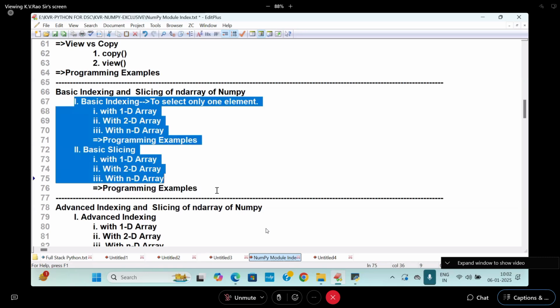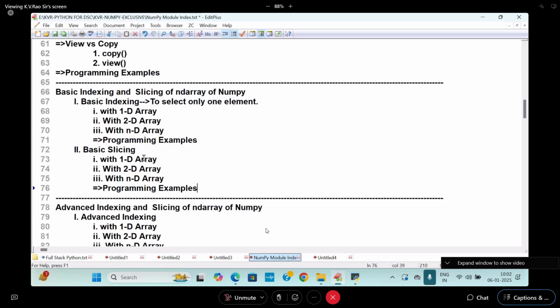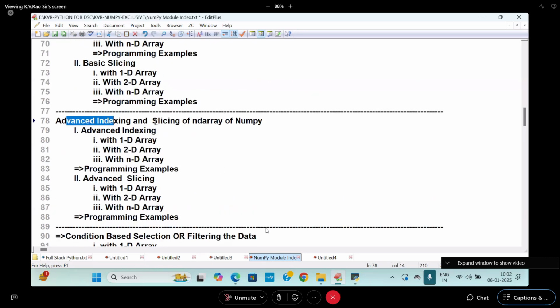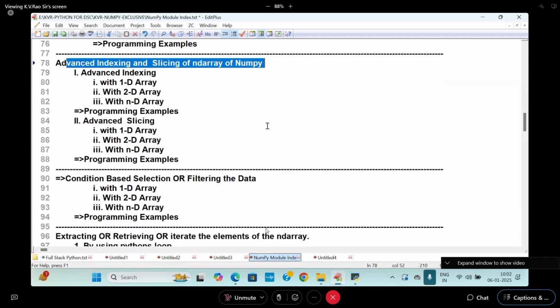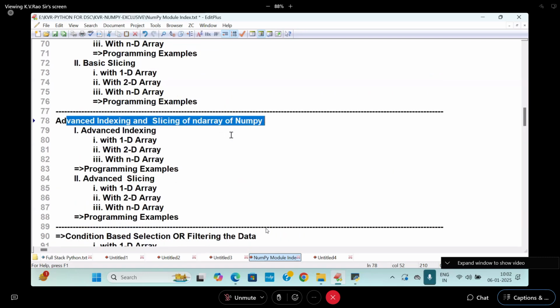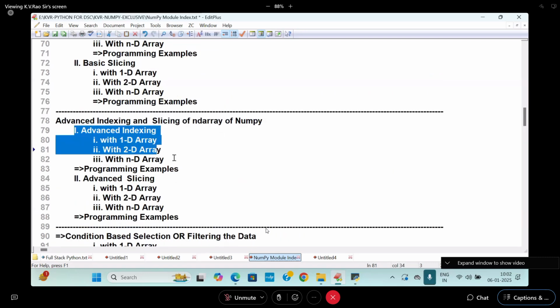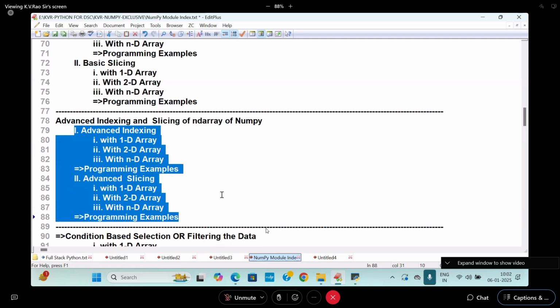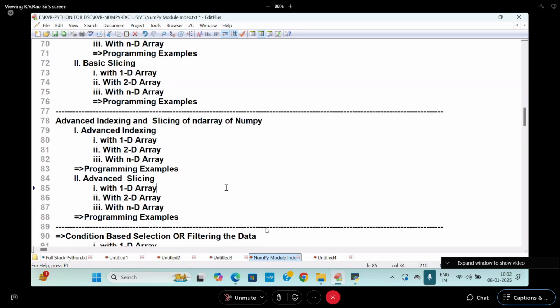Again, slicing on this thing. This is easy. But majority of the people don't know about 2D and ND. I am explaining. Beyond your indexing, advanced indexing and slicing is a really wonderful, confusing, most complex concept. I'll explain it to you very thoroughly. This is the advanced indexing and slicing on ND array. This is the 1D, 2D example. Slicing with that. And beyond advanced indexing, there is what?